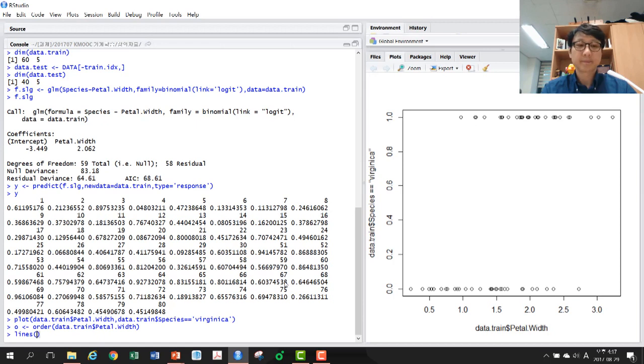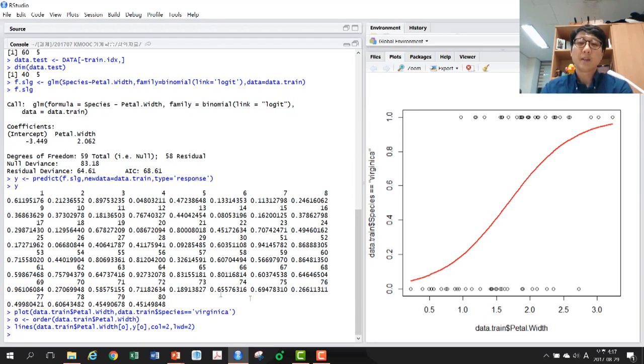Then we make lines with the train petal width, data.train dollar petal width, indexed by this O, which is the ordered one, that is, the sorted value. Here we also put the same sorted one with y. Y is indexed by O, and let's say the color is 2 and the line width is 2.